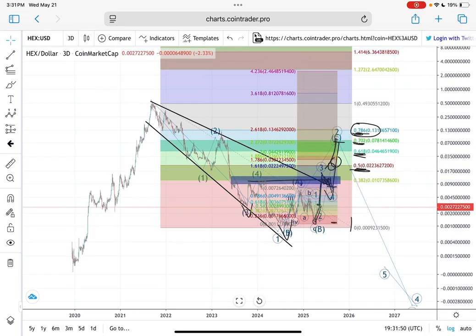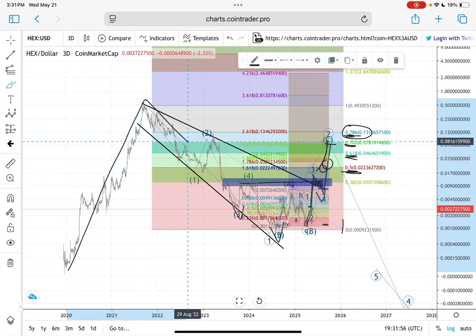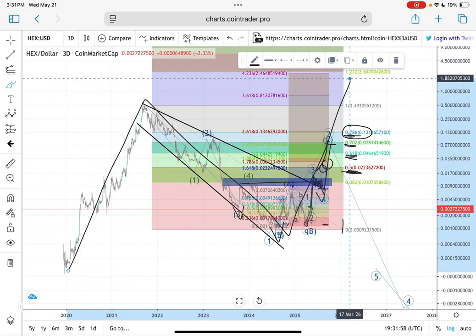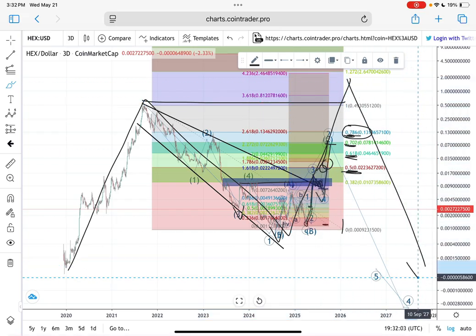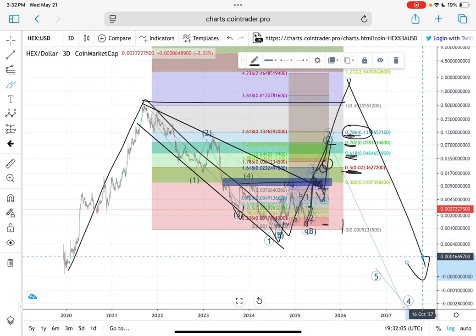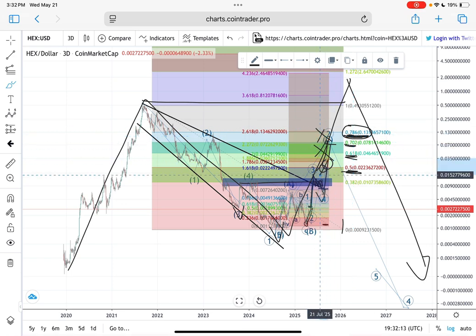Right, now there is a possibility it does make a new all-time high. And in that case, we would have to see this. This would be your A, your B, and then you have your C wave like this, sweeping this high, and then you come down for your bear market. That would be the ultra bullish scenario where you go above the 786. But just to be safe, you'd want to look to de-risk at these levels.